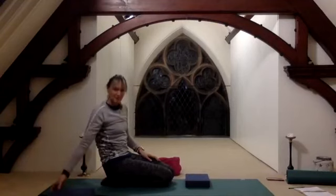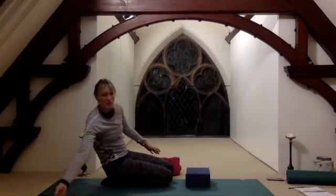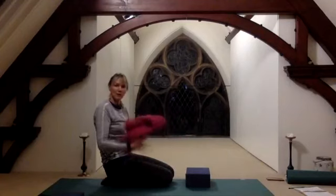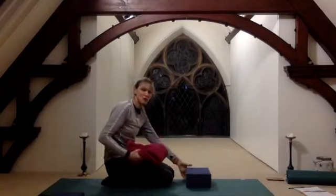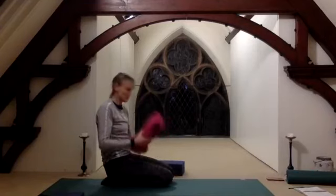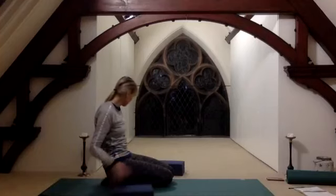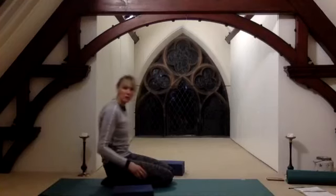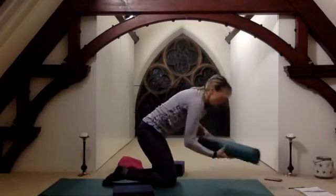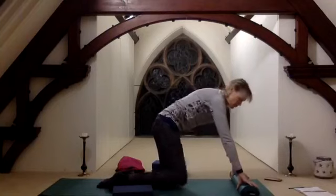Okay, so next we're going to do dragon. There is an option to place a foot on a support. So we notice different sensations with the foot in a different position. So either have a block or a rolled up mat or towel, it's up to you. So the front foot is going to go on whatever you're using.